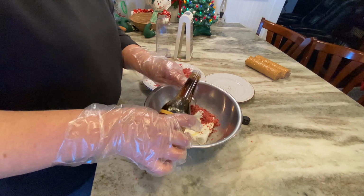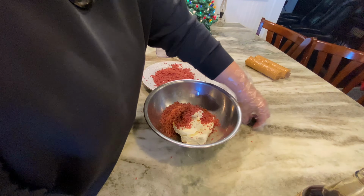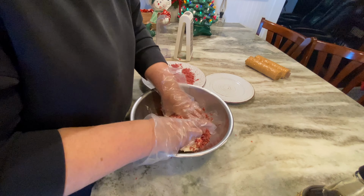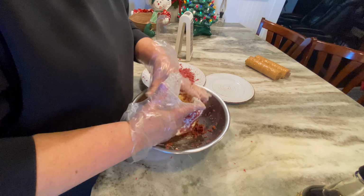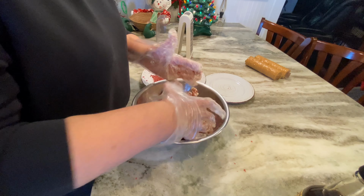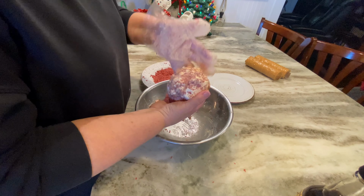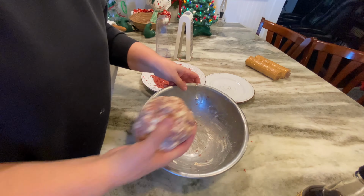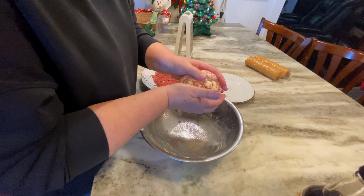So after we pour in 2 tablespoons of Worcestershire sauce, we're going to take our hands and just mix this all together, making sure that Worcestershire sauce gets all through the cream cheese. And this takes just a few minutes, and then we'll start shaping it into a ball, just like we did the other cheese ball, and then we're going to roll it in that grated dried beef. There it is, beautiful little cheese ball.